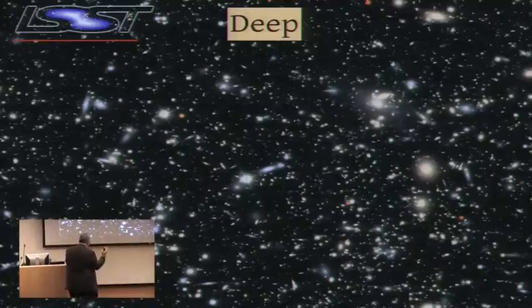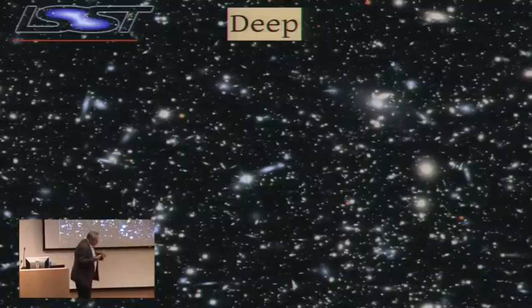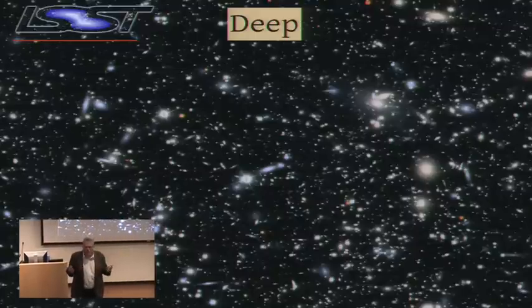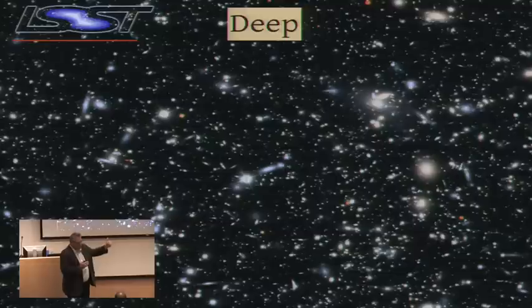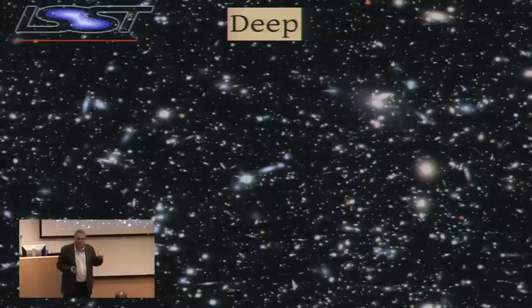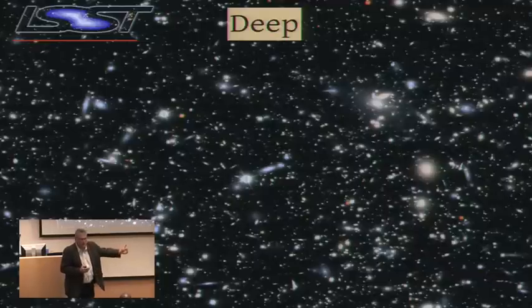Okay, the last part of the mantra is deep. The telescope is big enough, the field of view is wide enough, we take so many images that we can observe galaxies that are extremely dim. Literally, the technical word for that in the astronomical community is deep observing. You're seeing very dim things far away.